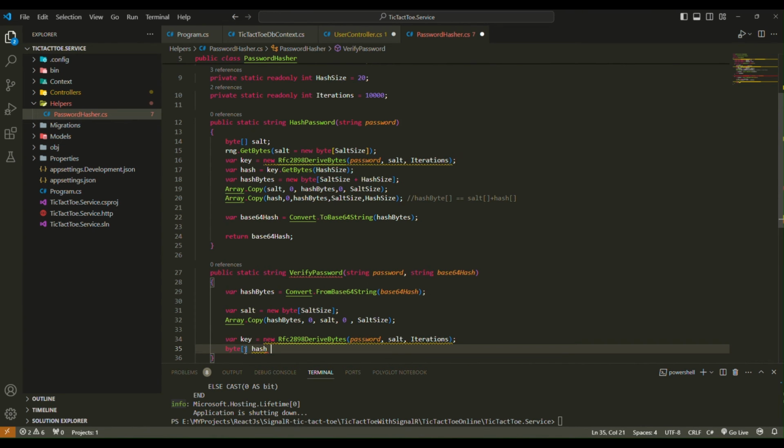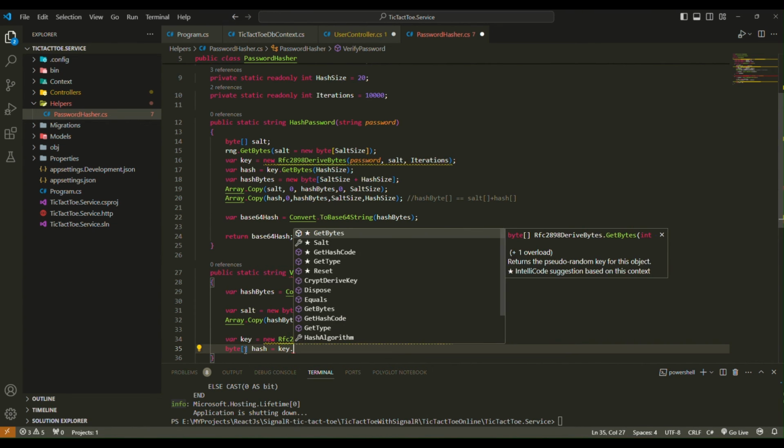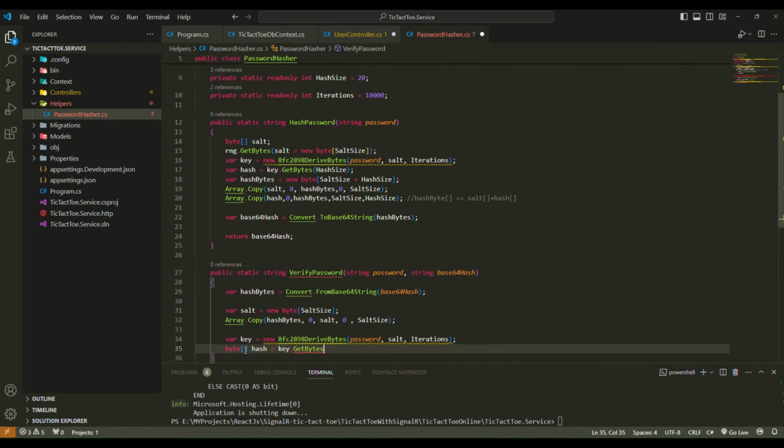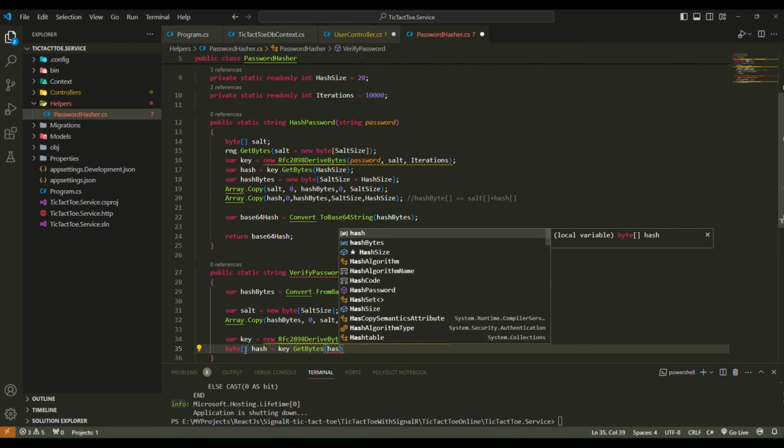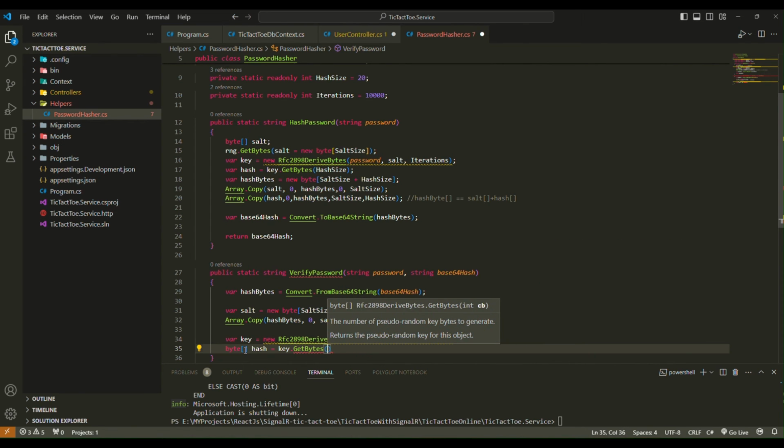Next, let's generate the hash of the input password using the RFC-derived bytes instance and store it in the hash array.